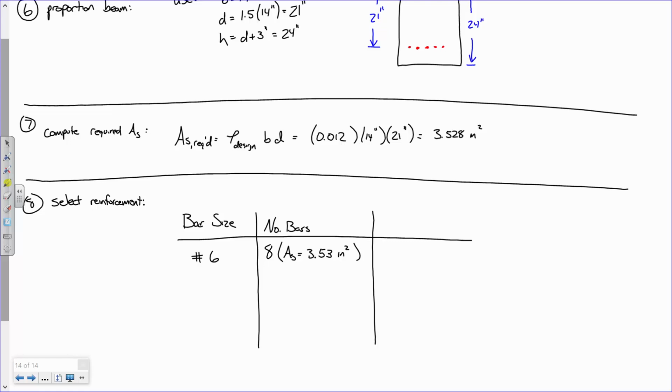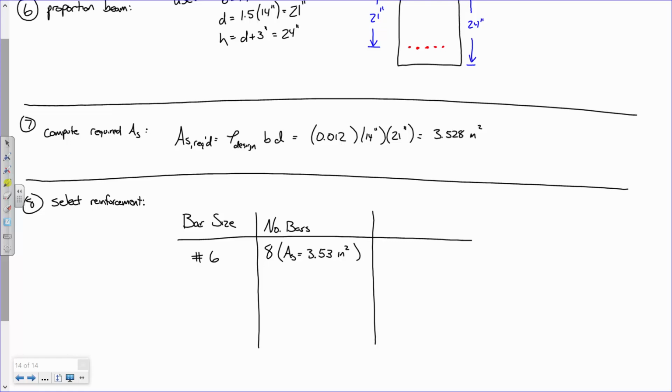Now, let me ask you a question. I want you to look at the bottom table. Now we're going to assume a number 3 stirrup for this beam, and unless otherwise noted, always assume a number 3 stirrup. That'll make more sense later on down the line when we look at shear, but for now, always assume a number 3 stirrup. So if I have number 3 stirrups and number 6 bars, and I have 8 of them, how wide does this beam need to be in order to fit those bars?